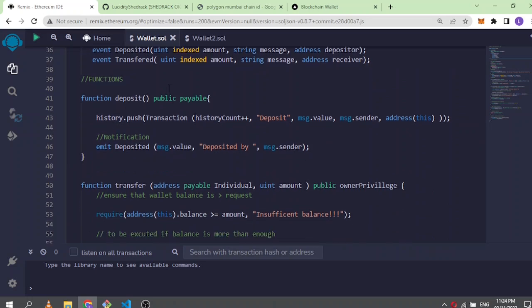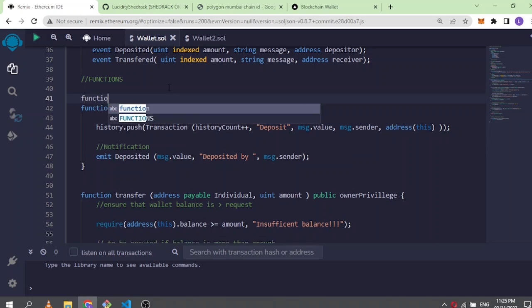I'll keep it up here. Function displayContractAddress.